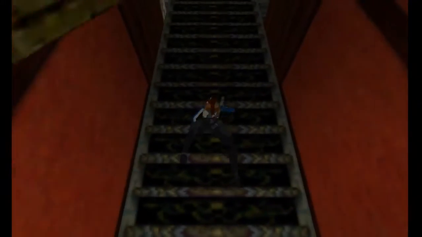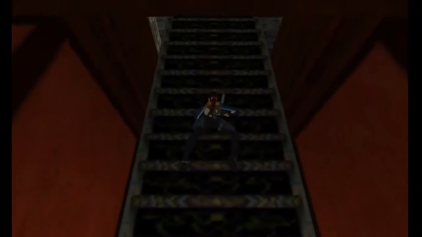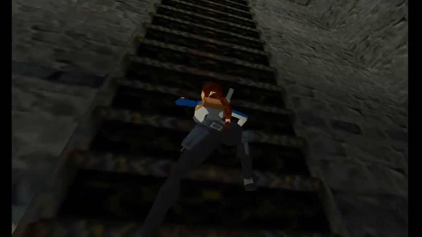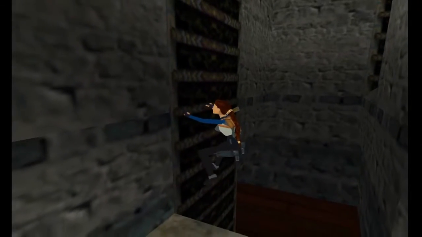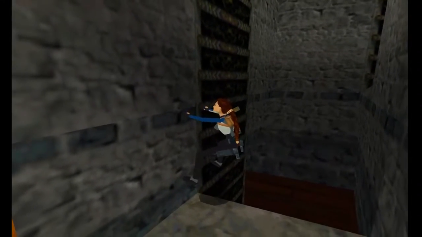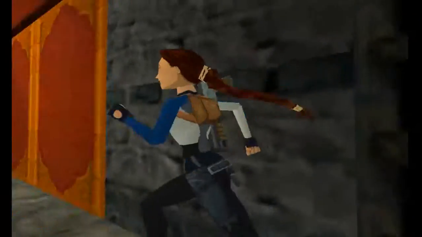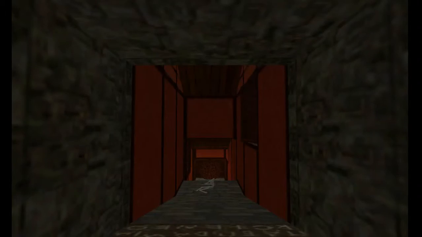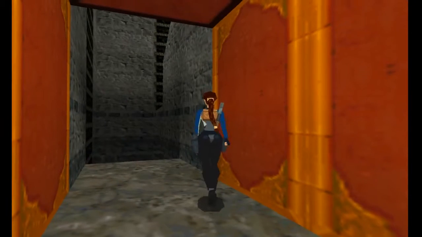Head on up here. I know this blade is pretty annoying, but go to the left here. Critical that you come this way first before climbing up. That lets you leave.